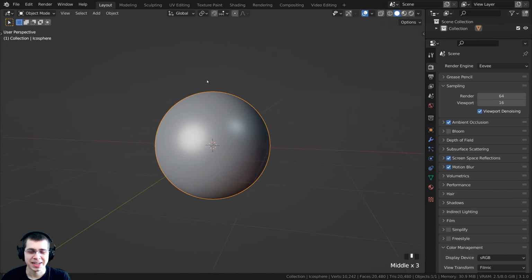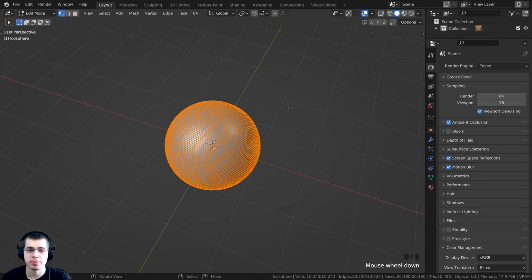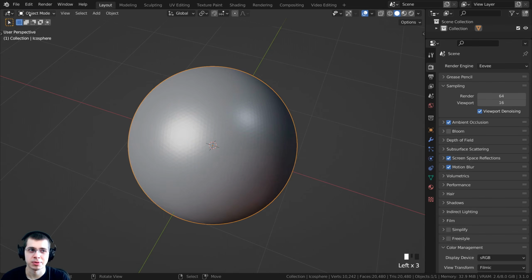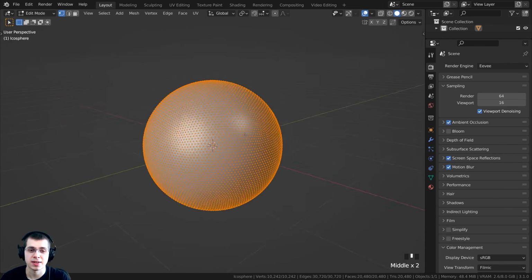So this doesn't really look like an island right now, so what I want to do is edit this object so that it is more the shape of an island. So what I'm going to do is press the Tab key. The Tab key is going to take me into edit mode. You could also just click right here on edit mode and change it to edit mode. If it's set to object mode, right here you can change between object mode and edit mode. So we are now just editing this object.